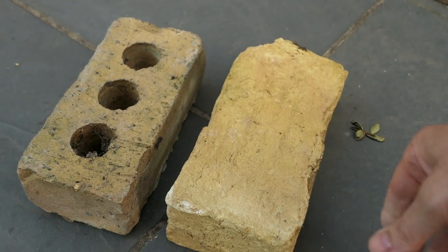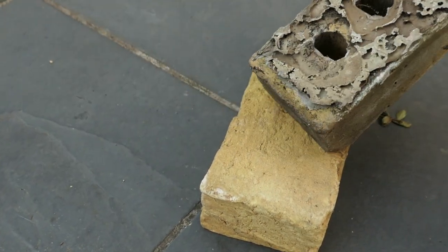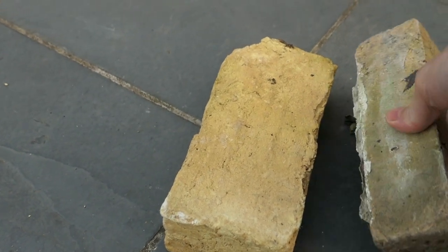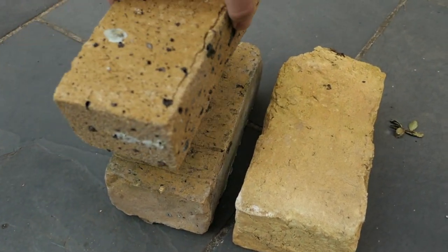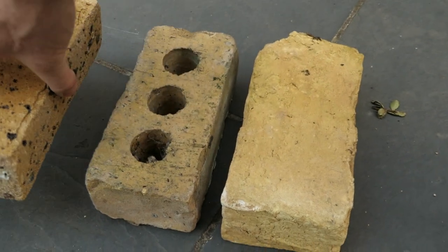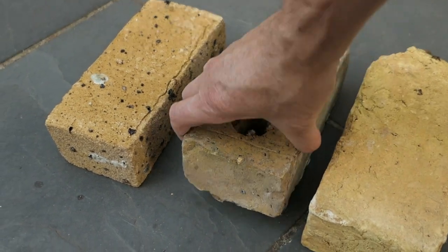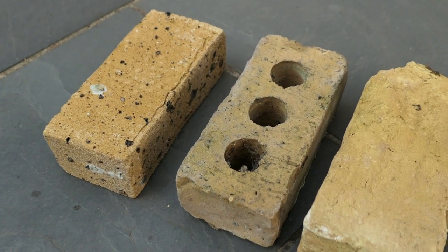I've got a couple of samples. I've got this one, however it's an imperial measurement and it's far too big. The colour is about right but it's an imperial brick and I need a metric one. I've got this other one and I think it's about right — it's slightly different where it hasn't got the three holes, however it's exactly the same size and similar colouring. So I'm going to buy 40 of these. It should weather in okay and match like the other ones.